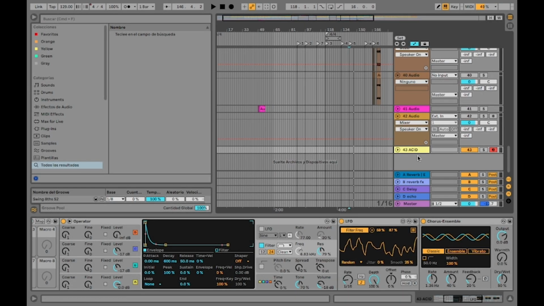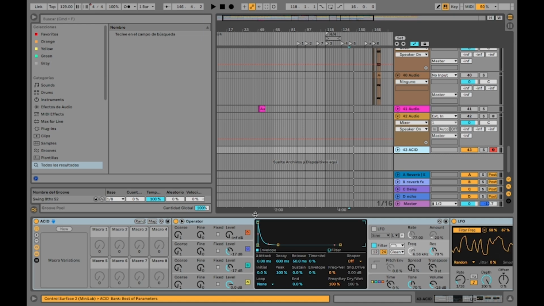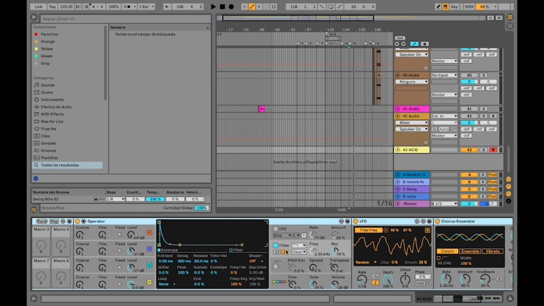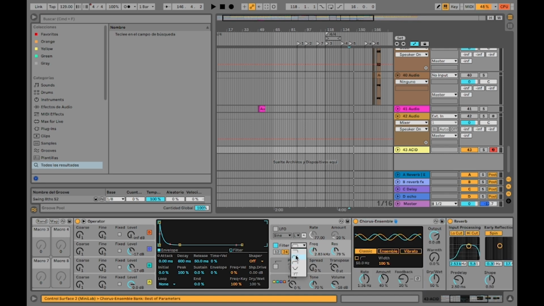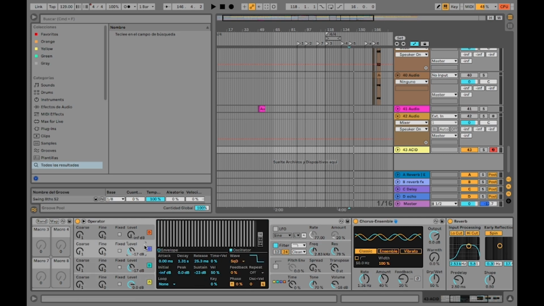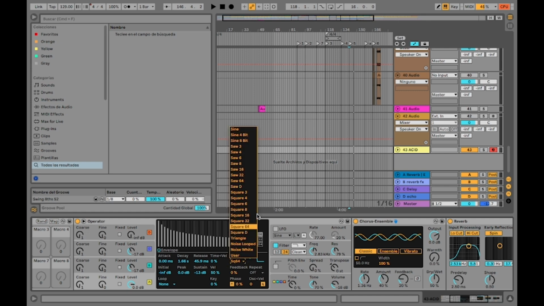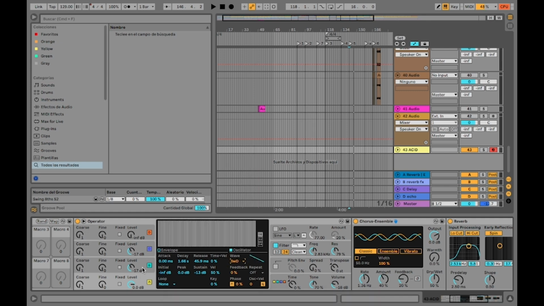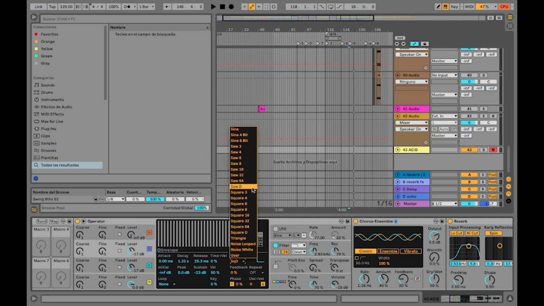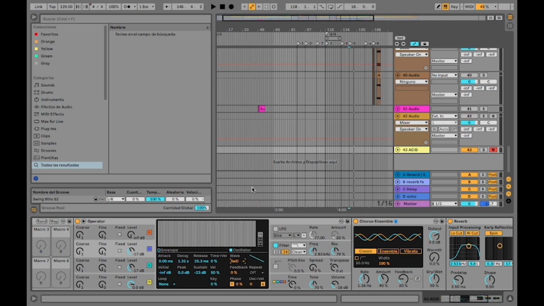Okay, for this sound, I opened an Operator. I will delete this one, and I put this one like this. So first of all, I open an Operator, and I turn the 3 oscillators on. I used a sine waveform here and here, as you prefer. This time I use a sine waveform, and it makes a sound kind of like this.